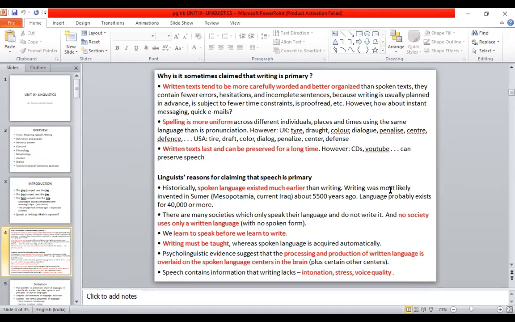of a particular language. Then there are societies which have only spoken language, but they don't have written scripts for their language at all. So there are communities that still communicate only through the spoken mode. Then the art of speaking a language can be learned easier and much earlier than learning to write. Okay, so that's one thing. And speaking is something that you can learn faster.